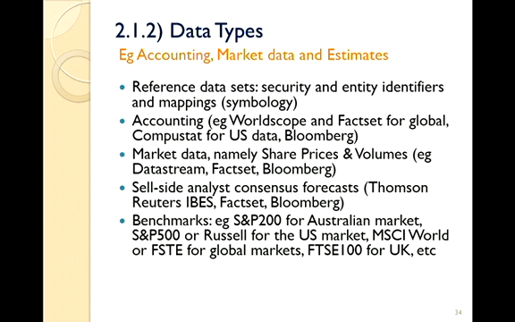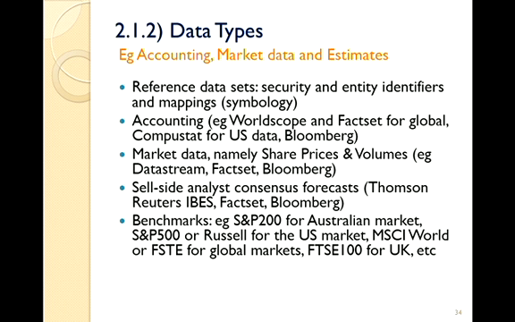Second, lastly, because I'm going to go back up to this one at the top, is benchmarks, and I have already mentioned some of the benchmarks in Australia. That should be the S&P ASX 200, and then of course you've probably heard of the S&P 500. You guys heard of S&P 500? Yep. So that is a major benchmark in the US, but funnily enough, Russell is also extremely popular, but you don't often hear about that. And then the MSCI World, or FTSE for global markets, and of course FTSE 100 for the UK, which is basically the large caps, the big stocks in the UK.